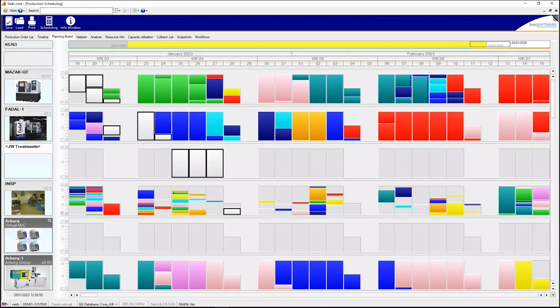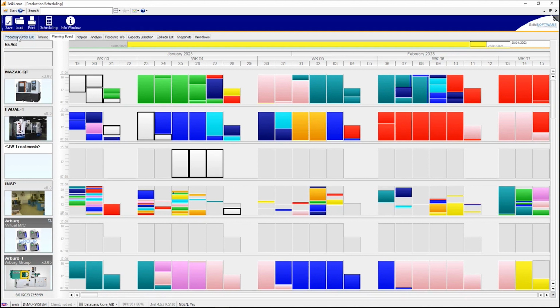So that's great. We've made some changes. We've done this job as fast as we can without overlapping. But what we really want to know now is we want to understand the consequence of those changes before we actually save this as a schedule, because by the time I save it, if I drive that down to the shop floor, then it's too late.